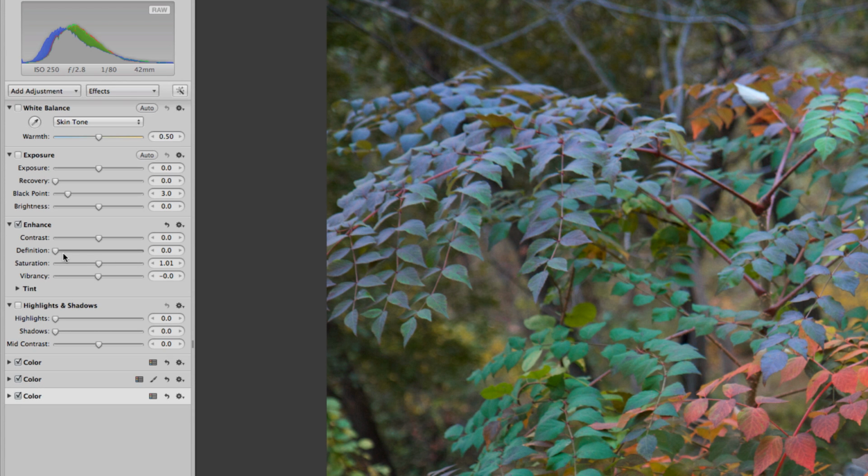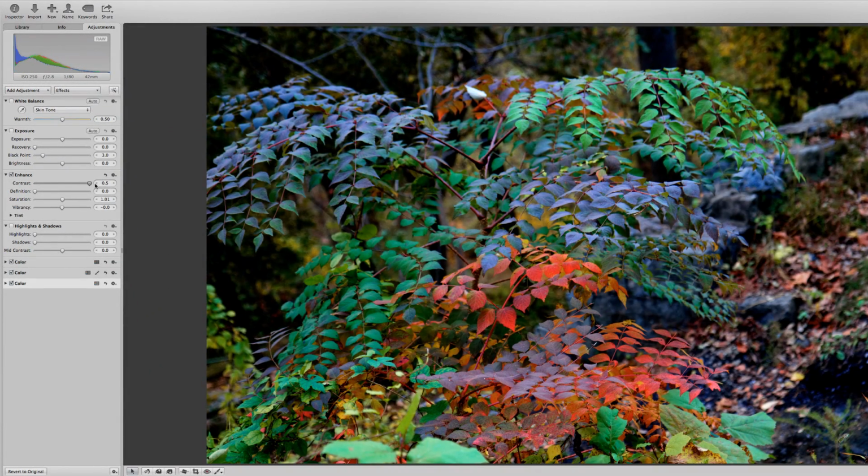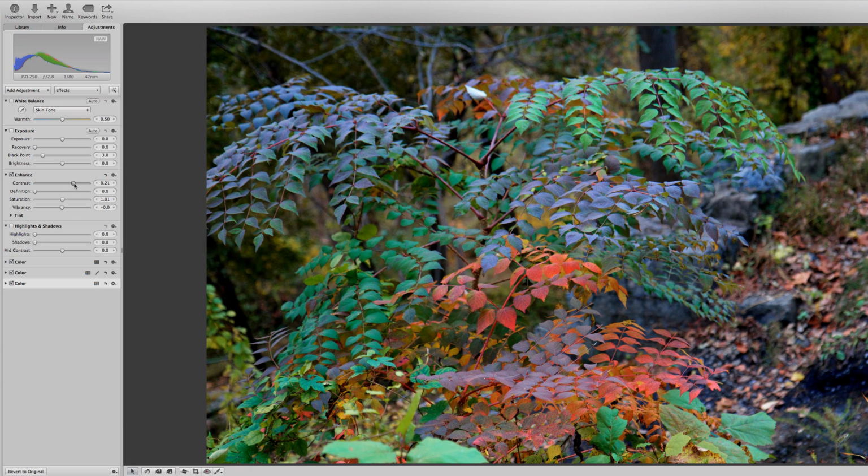Now the photo is really lacking a lot of contrast, so let's add some contrast in. Usually I add contrast to a lot of the stuff that I work on. I like deep contrast. That's crazy, but that's a little unreal, so we'll go with that.